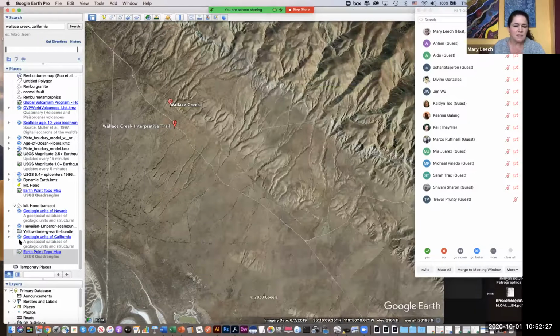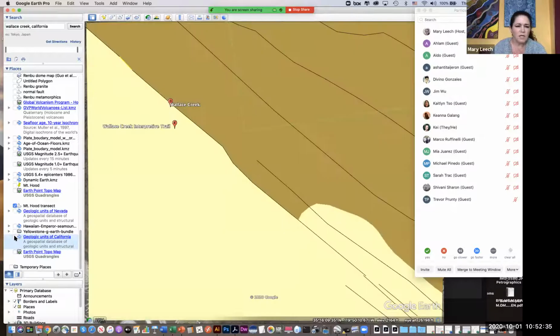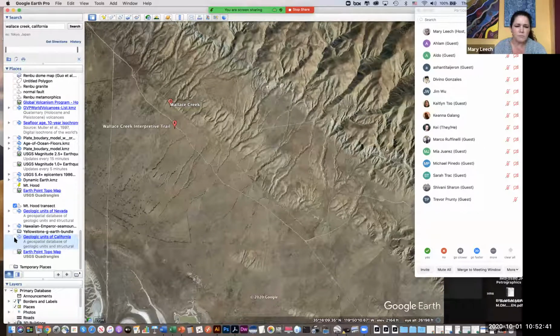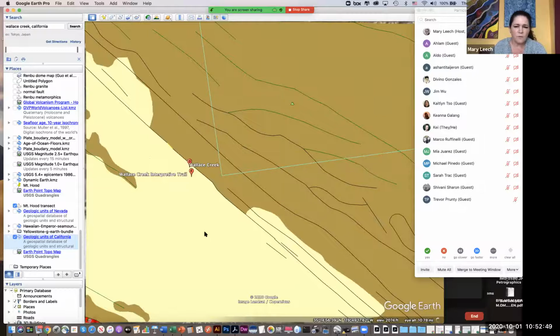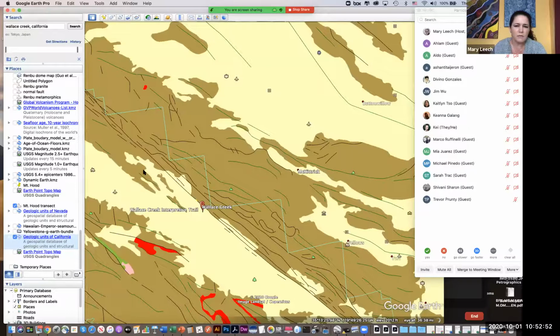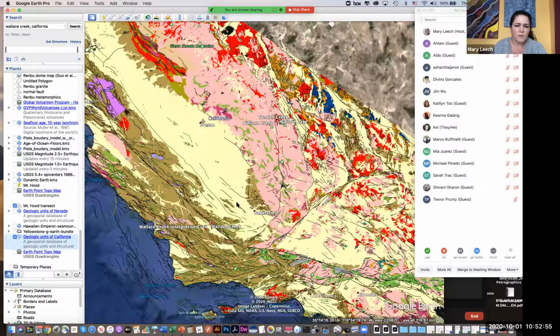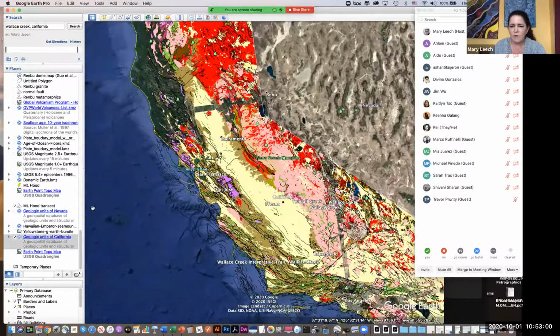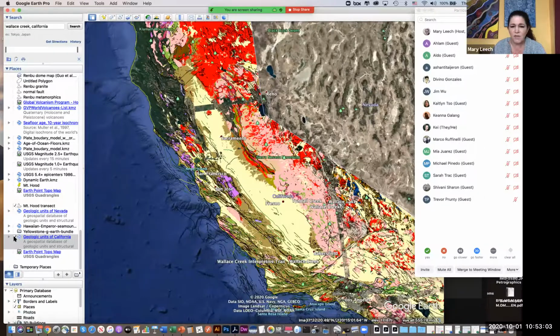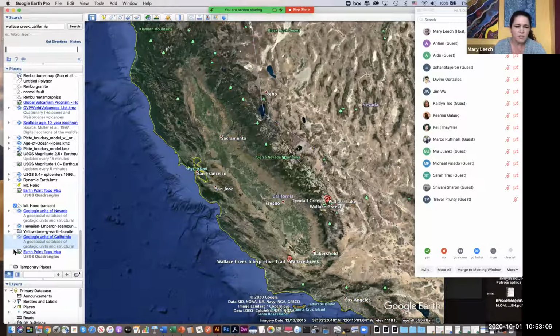But what happens is when you open these files in Google Earth, you see how there's a box next to each one. So I've got these turned off. You can turn them on and off by clicking in that box. So when it's not clicked, they're not showing. When they are clicked, they are showing. So this is what the California geology map looks like when you zoom out. You don't want to look at that to answer every single question. So you're going to want to turn that off sometimes, especially when you start to look at the topography.